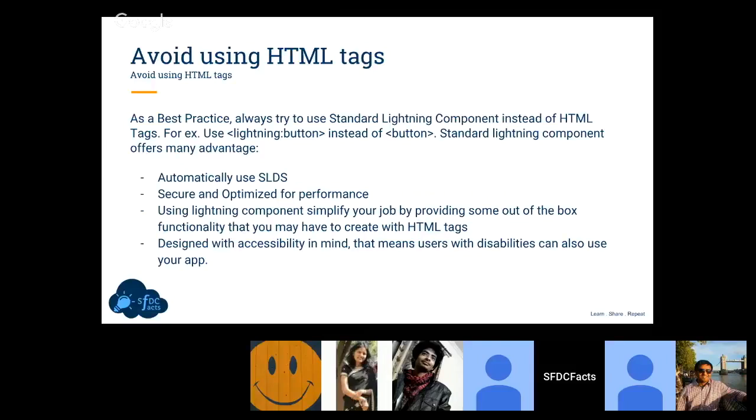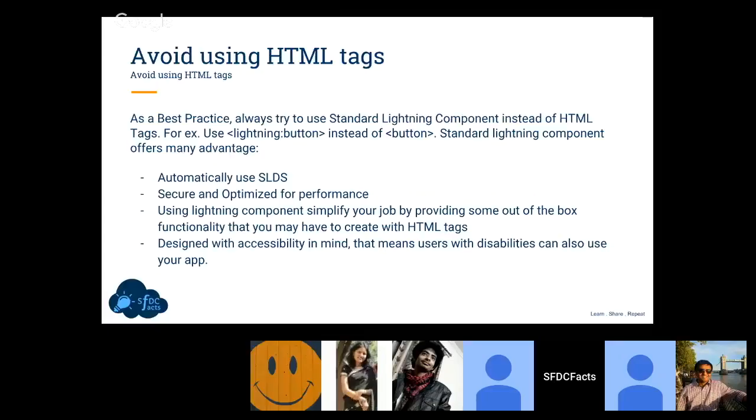Second thing is, these are more secure and optimized for performance. What Salesforce has done, or what the Aura framework or Lightning framework has done, is they have used your HTML framework and designed it in such a way that it is more secure and more optimized if it is being used in the Salesforce system. So it will give you better performance than your normal HTML components give you.